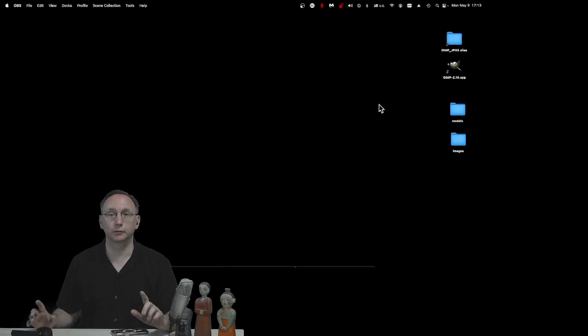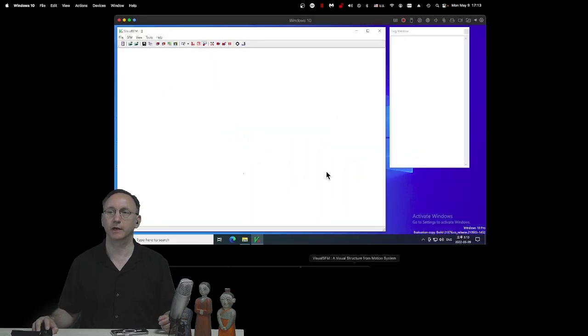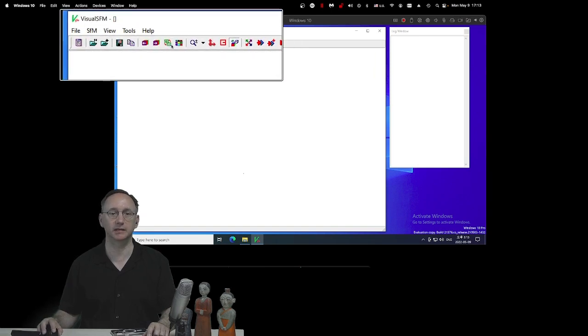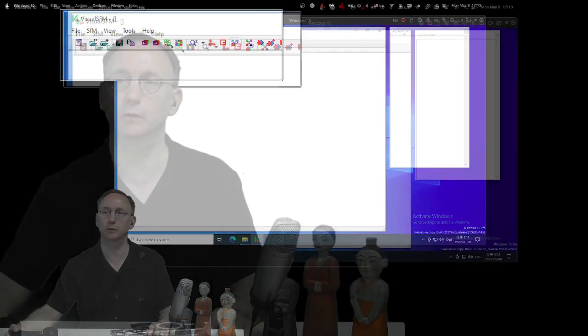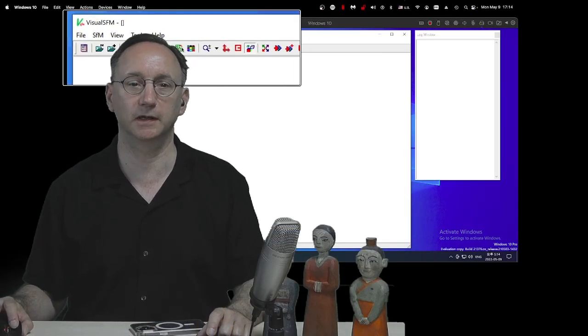I would like to show you now how we use Visual SFM, and for this we will have a look at the program. What you see here on the top is the process of working with the images, the whole workflow, the pipeline of what we actually have here.